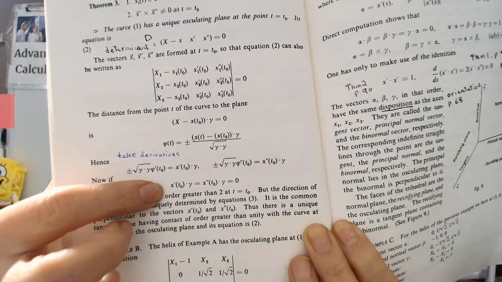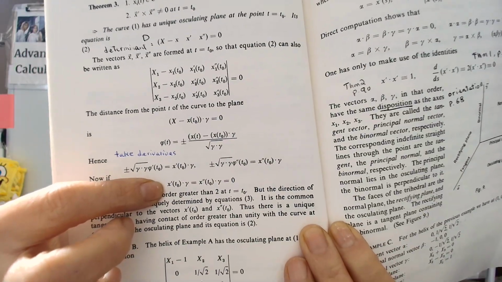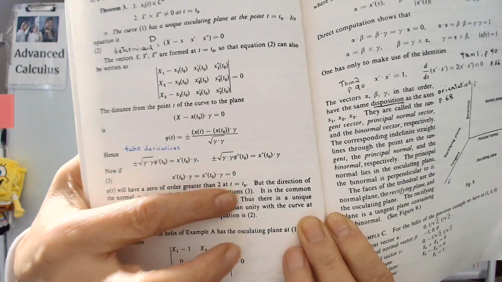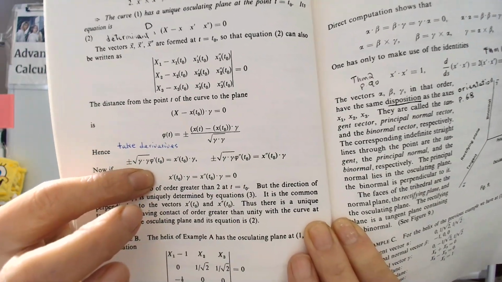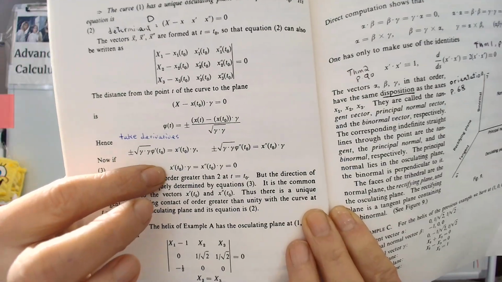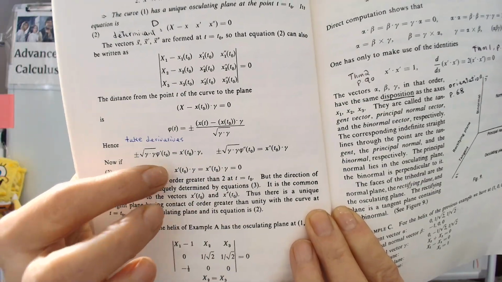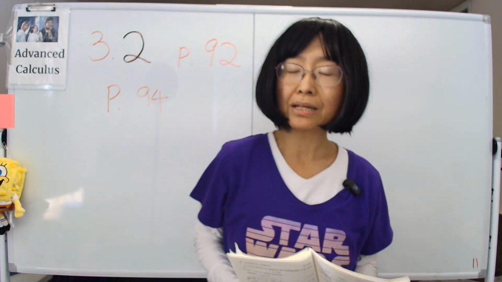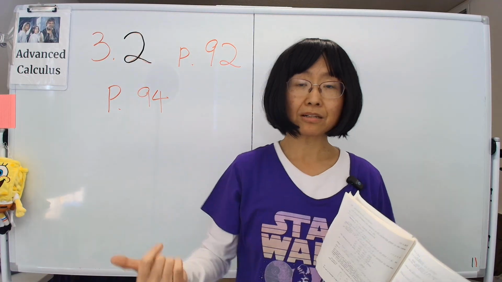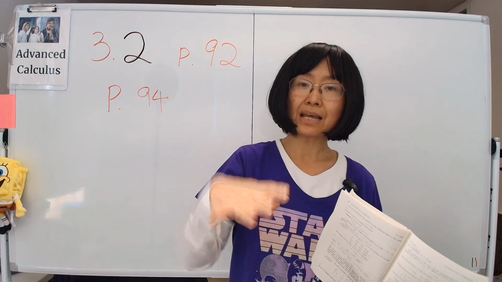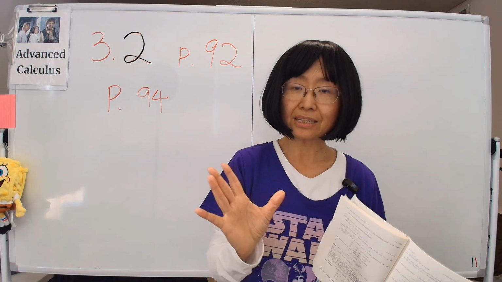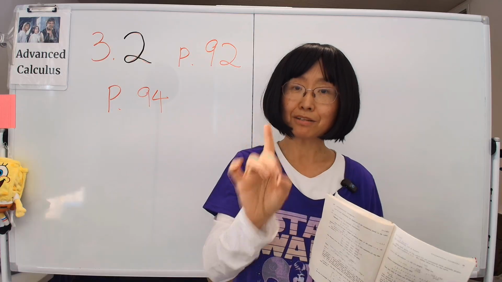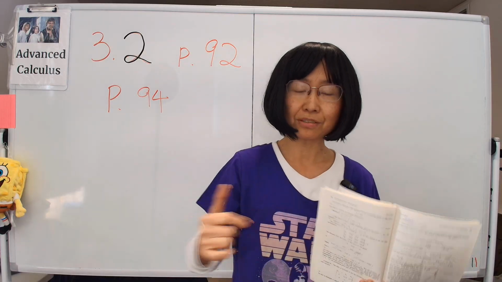Okay, and how do we set it to be 0? We'll choose gamma in such a way that both of these values equal 0. Now, if gamma is chosen that way, you notice that because these cross products are not 0, these two vectors are not parallel, which means gamma dot them is equal to 0 in both cases, which means gamma's direction is uniquely determined by x prime cross x double prime. Okay, there's only one gamma that satisfies both conditions.